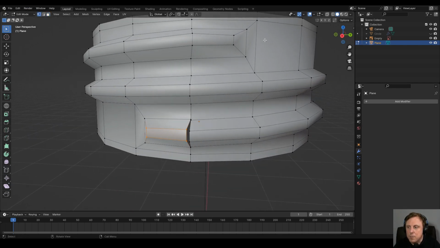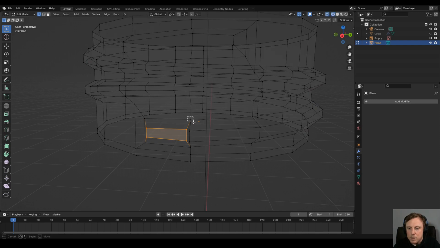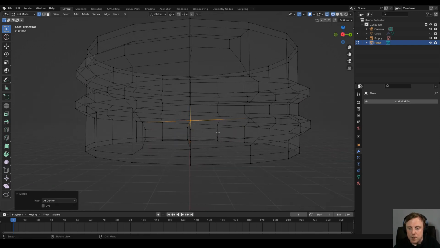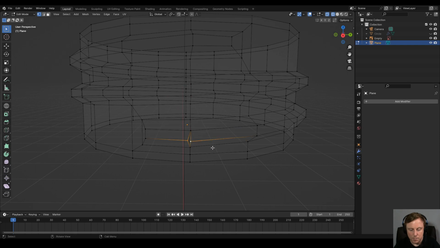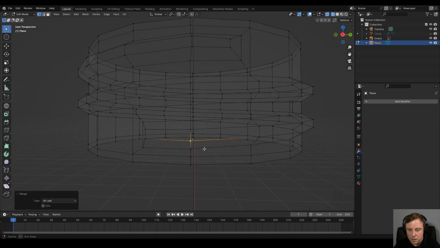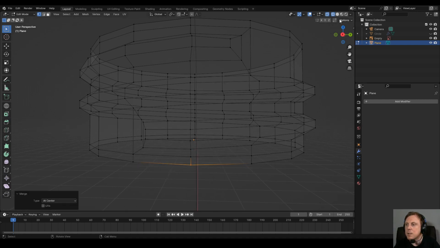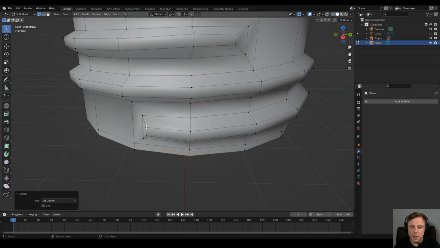And let's start merging some vertices again. So I think first of all we'll merge this one. We'll merge that at center. Let's merge at last because I prefer the position of that vertex. So let's do the same again, merge at last. Let's make sure that these are all merged. Merge at center. So just be careful when you're in invisible view. It's very easy to select vertices behind. But in this case, we seem to be pretty good. Okay, so that's all merged together.